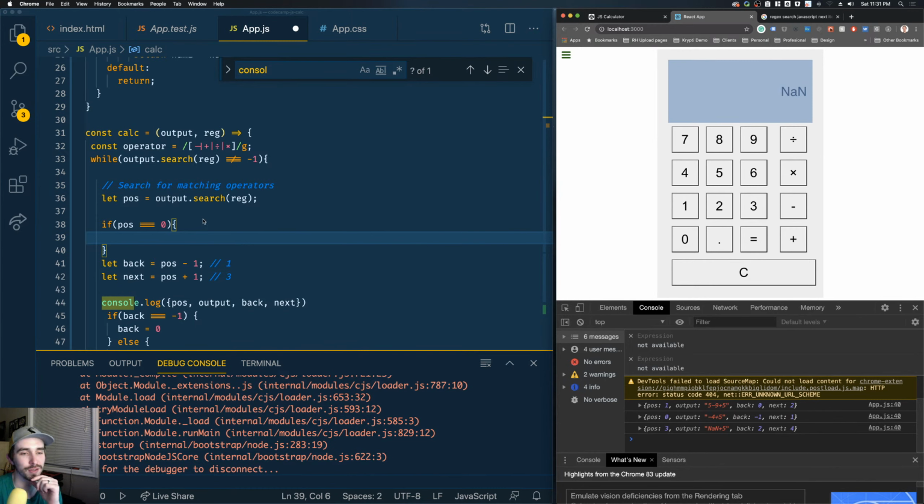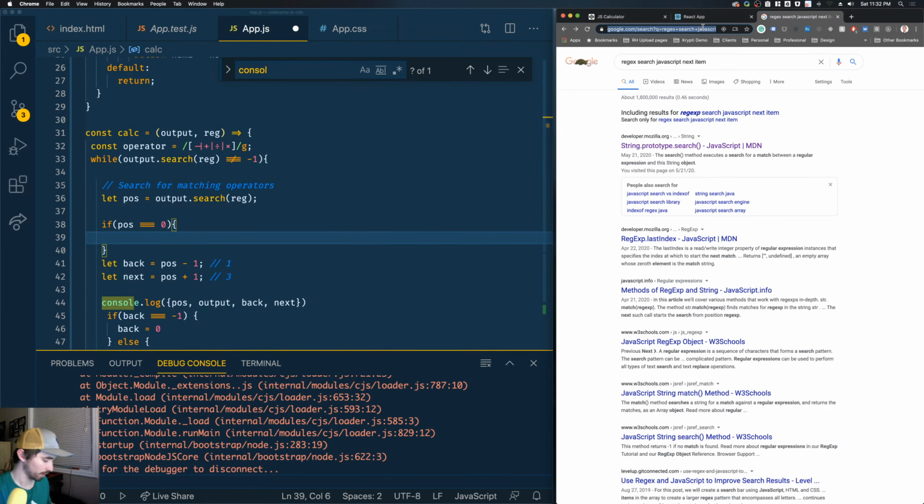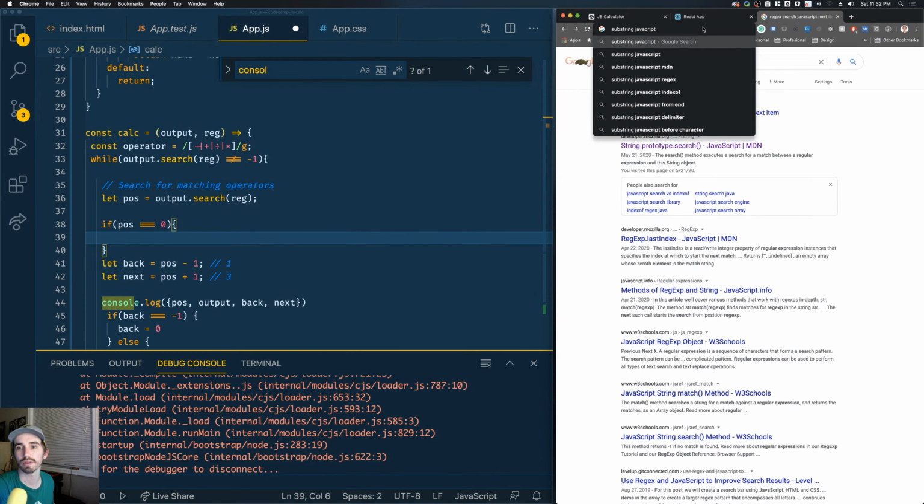But maybe I do need to just do a substring from my position. Or I could figure that the next things leading up to the next operator are, well, I think I'm going to try that substring or whatever. Is it substring? Substring JavaScript.